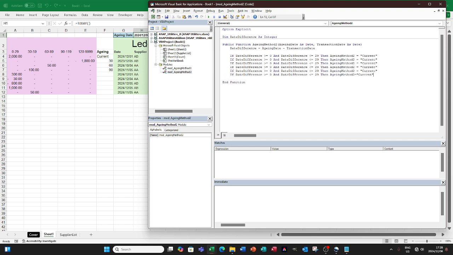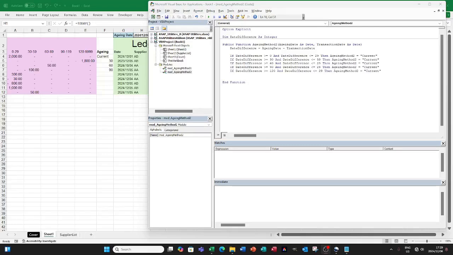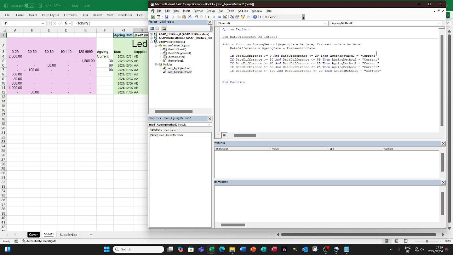So I'm copying a couple of them, because we obviously want multiple conditions to be able to be fulfilled. So I'm going to do a 60, a 90, a 120. My date difference for the first is going to run up to 29, this one's going to run up to 59, this one is going to run up to 89, and this one is going to run up to 119.